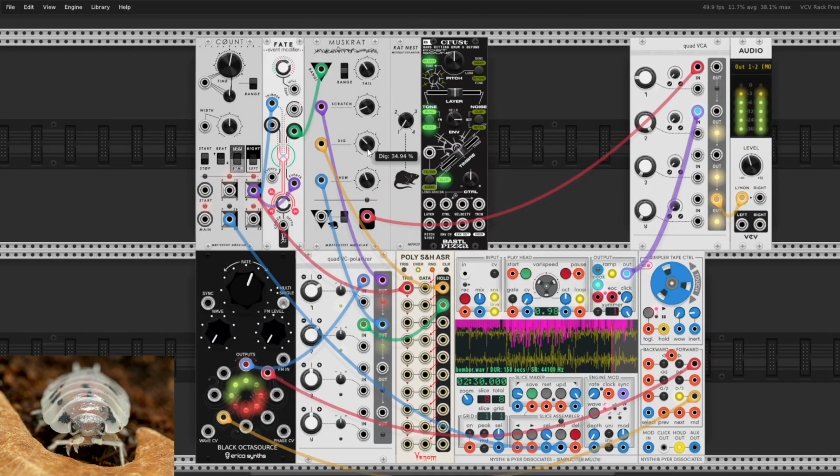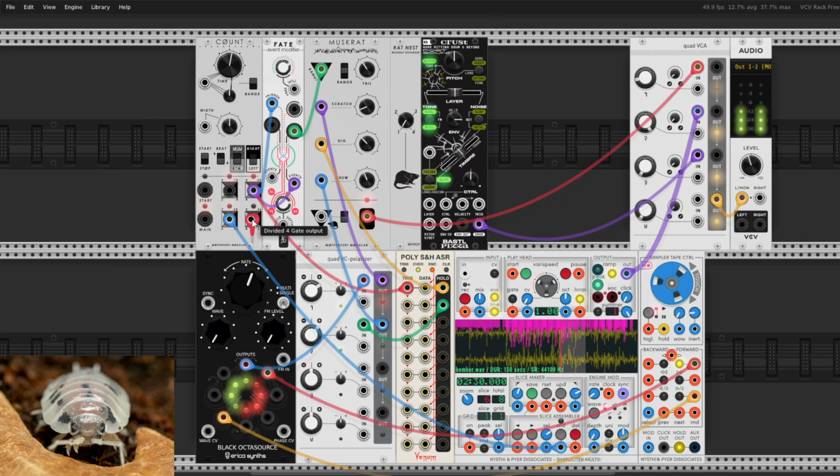So far it's just kind of a weird thing with the sampler. That sounds cool. So this drum will go into here. This will trigger it. I'll take a sample and hold from here.